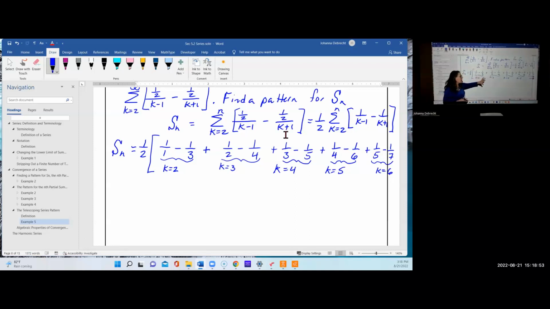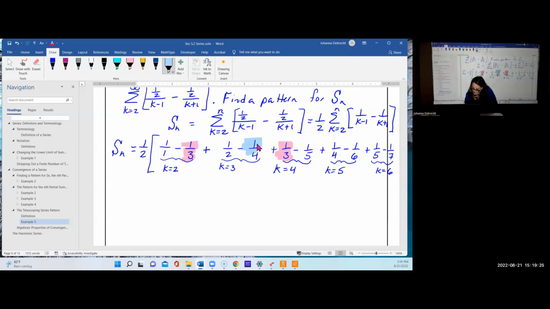Now, do we see a pattern of cancellation that's going on here? Yes. Notice that the 1 is not canceling out and the 1/2 is not canceling out. In fact, what's happening is this negative 1/3 term is canceled by not the next positive, but the positive after that. So it's like you've got to jump over 2 positives to get to that canceled factor. So in essence, this one right here is canceled by that right there.